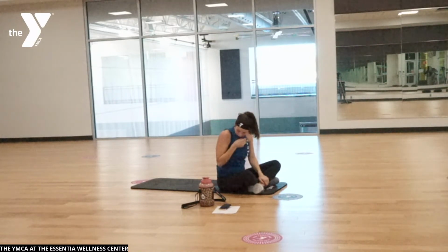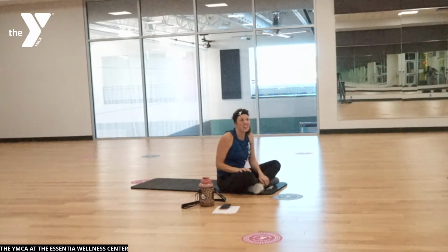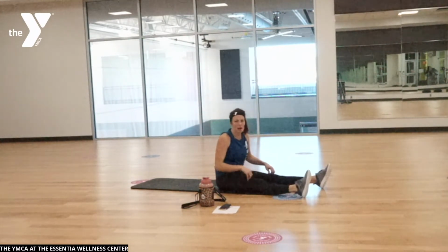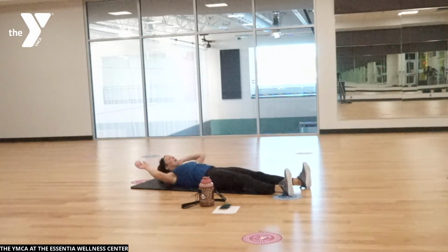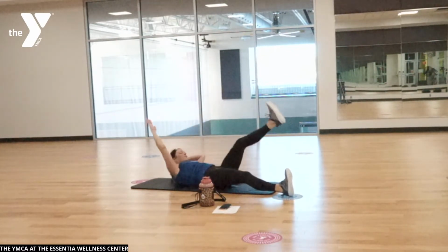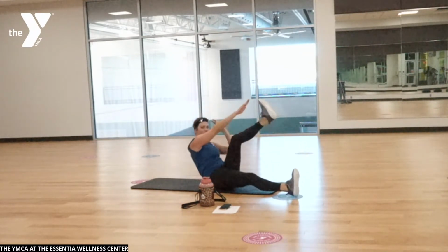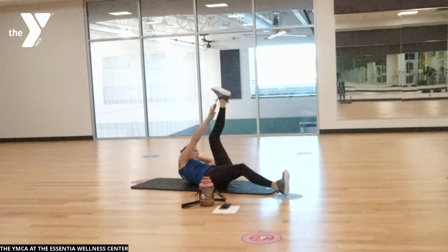We are going to go right back through those core movements. You know what? Time flies when we're having fun in here. 45 minutes goes quick. So we're going to go right back through them. We don't need a break. Here we go. Opposite hand to foot. If you thought it was easy the first time around, come up higher this time.